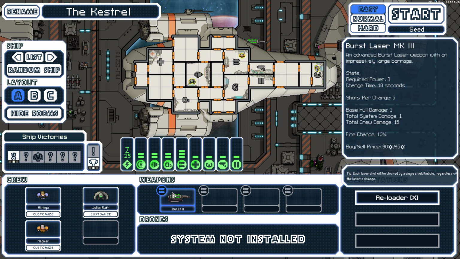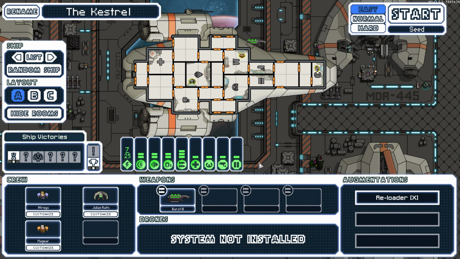The starter weapon that we are given is not very OP, but it's fairly powerful. It shoots a few lasers and loads fairly fast, and we got a reload module in our augment slot. Augments are major or minor upgrades to our ship's capabilities.